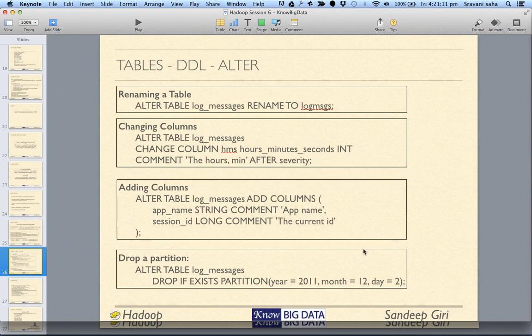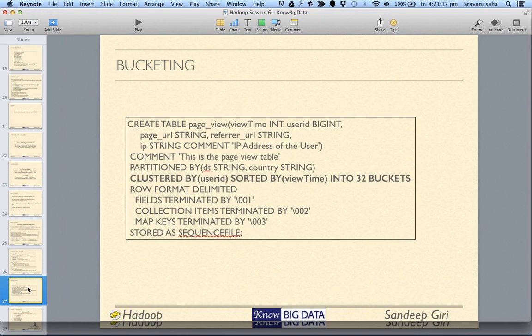Now for further optimization of data querying, Hive provides something called bucketing. Bucketing is good when people are querying your data and you want to provide something like an indexing on top of Hive. This is not really indexing, but it is sort of an alternative to it.